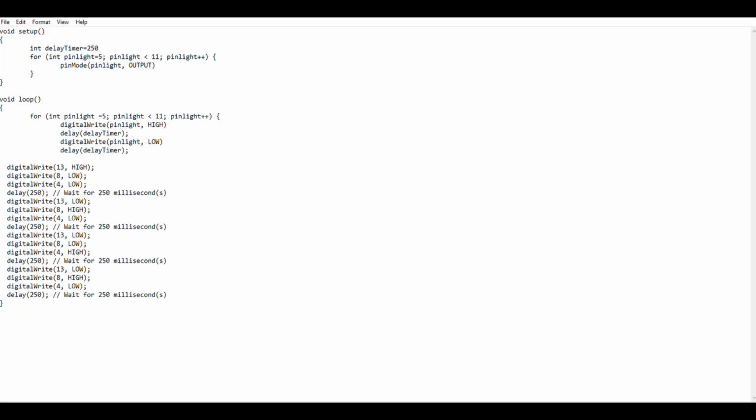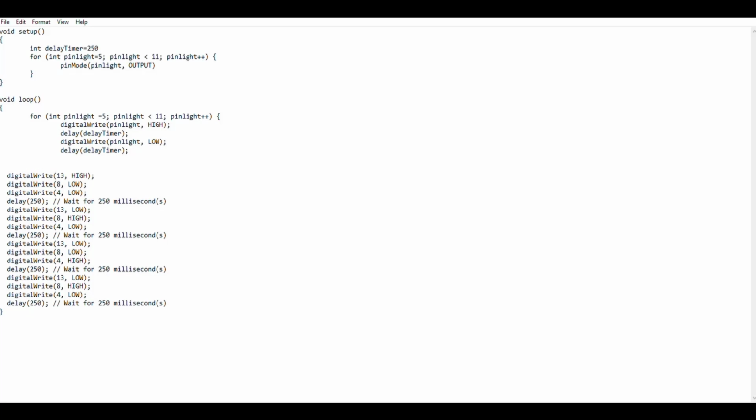This is the loop for each pin, number 5, high and low, and then inside the loop it goes one number up. It continues until the end of the pins, which is pin number 10. After reaching pin number 10, we should come back.